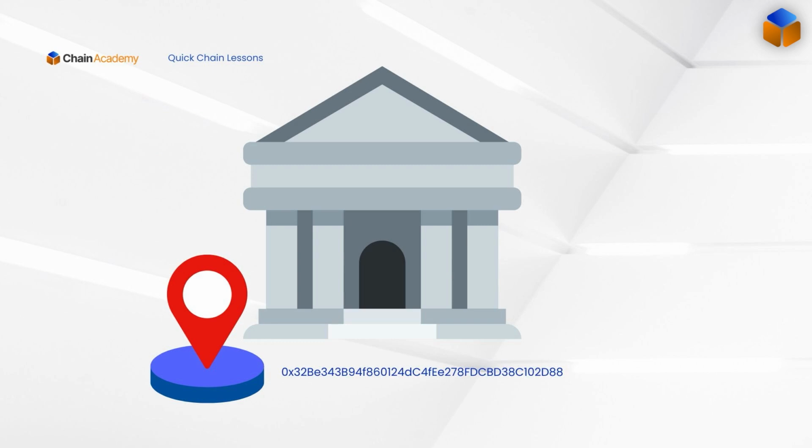Now let's talk about addresses. An Ethereum address is like your bank account number. It's how people find and send funds to you. It's derived mathematically from your public key, which in turn comes from your private key. An address always starts with 0x and is followed by 40 hexadecimal characters, something like the one you see on the screen. That long string might look random, but it uniquely identifies your account on the Ethereum network. You can think of your address as your public identity, something you can safely share. But remember, while your address is public, your private key must always remain private. If your private key is the key to your house, your address is simply your home's location.